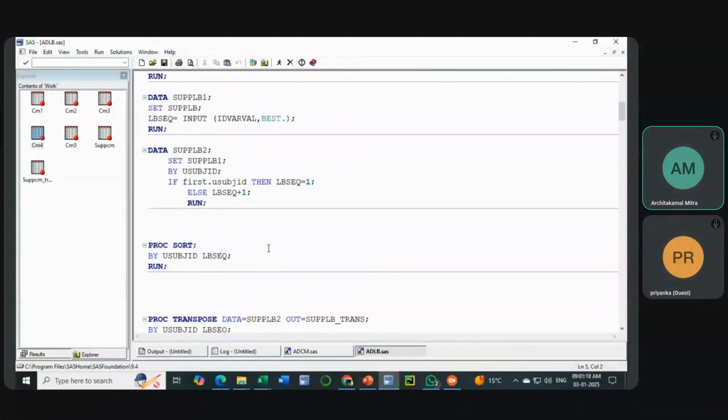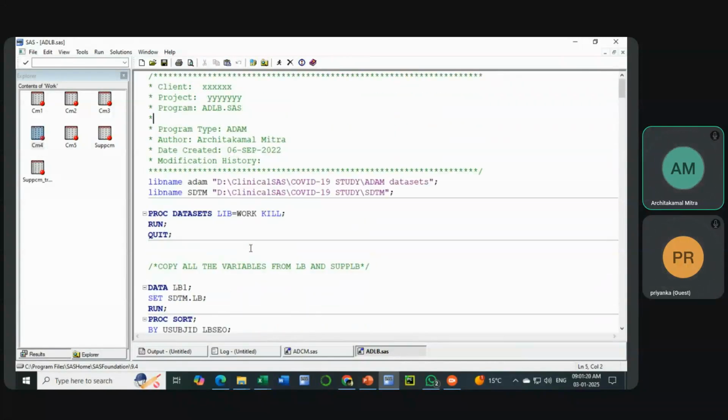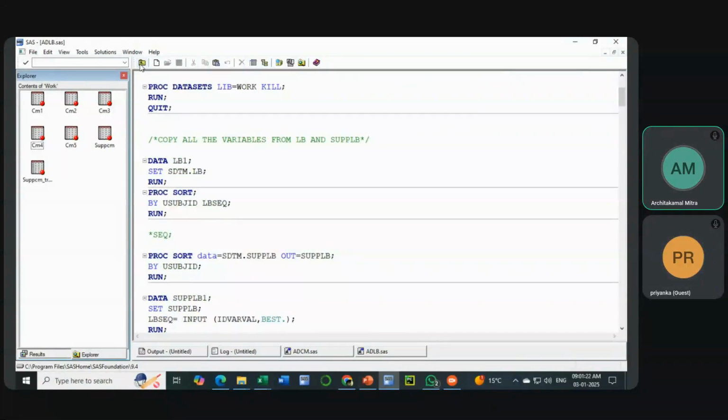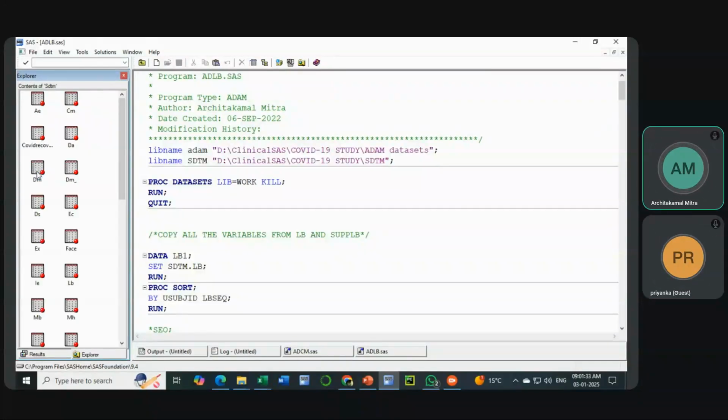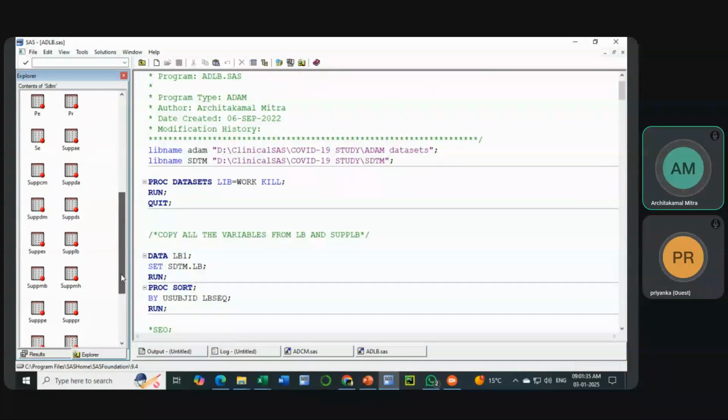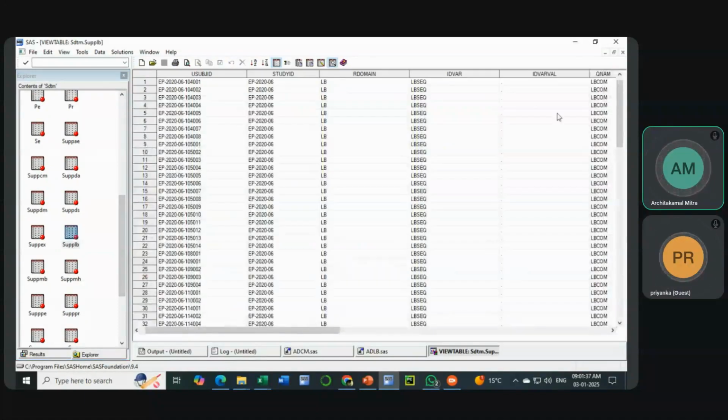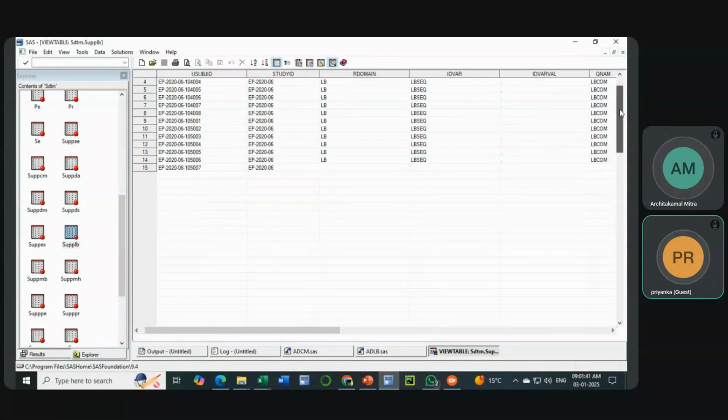But one thing in ADLB I wanted you to know: there is a shortcoming here, which we have adjusted before starting with ADLB. If you go to SDTM and go to sub LB, ID var is LB sequence. ID var should have values, right?